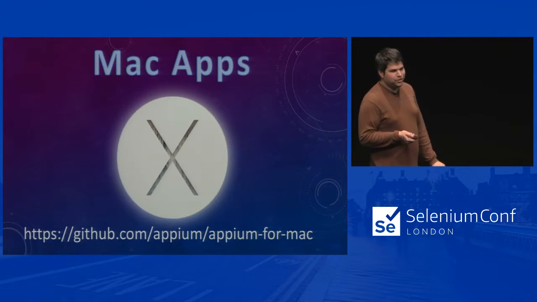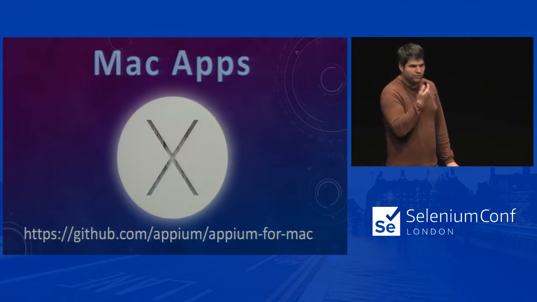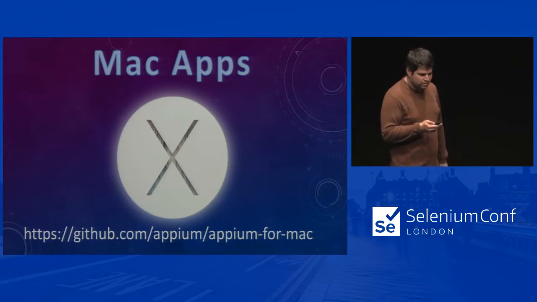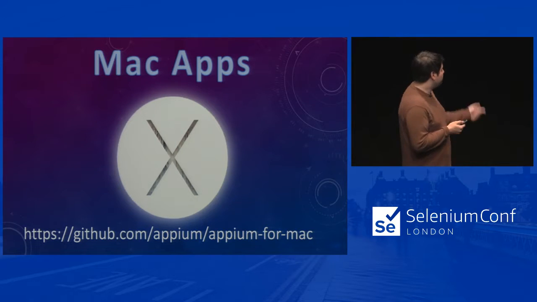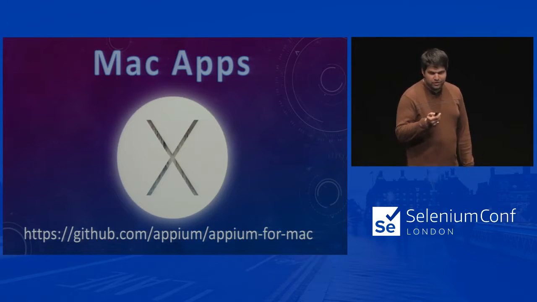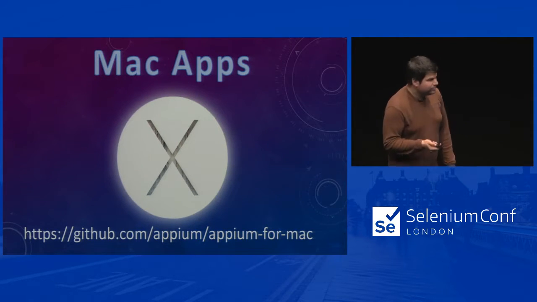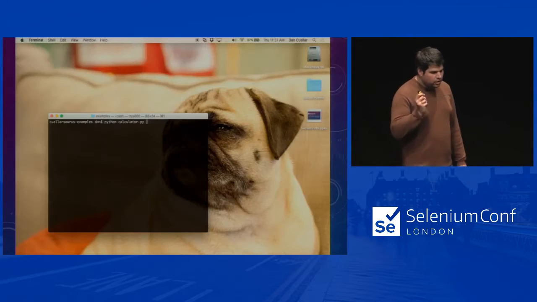But thanks to the people at Intuit, who make Quicken and QuickBooks and a few other tax software in the US. So they're a fairly large, well-respected company, and they've been automating their Mac app with Appium for Mac for quite some time now and liking it. And then they finally decided to tell everyone, so it's all available for you to steal now.